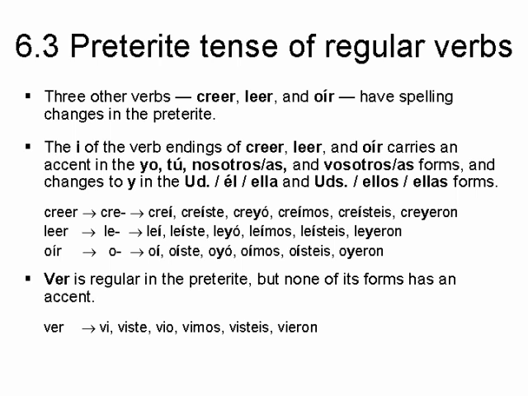And to avoid having three vowels in a row, what you have to do with these kinds of verbs, in the third person singular and the third person plural, which is your usted, él, ella, and the ustedes, ellos, ellas forms, is change the I to Y in the ending. So if you look at the verb creer right here, you've got creí, creíste. If you didn't know the rule, you would have put creió, and that would give you EIO, three vowels right together in a row, which we're trying to avoid unless it's part of a diphthong and the word will be accented. And here that's not what we're working with.